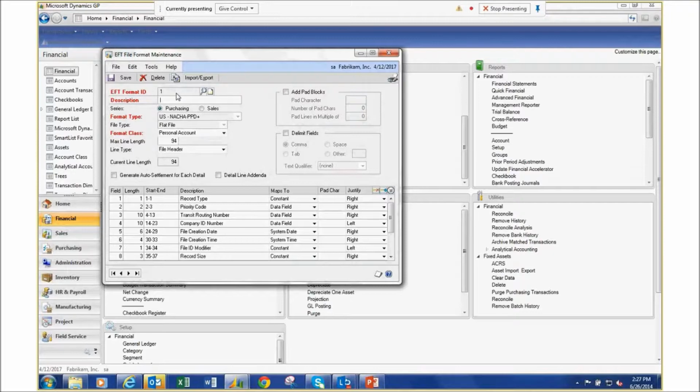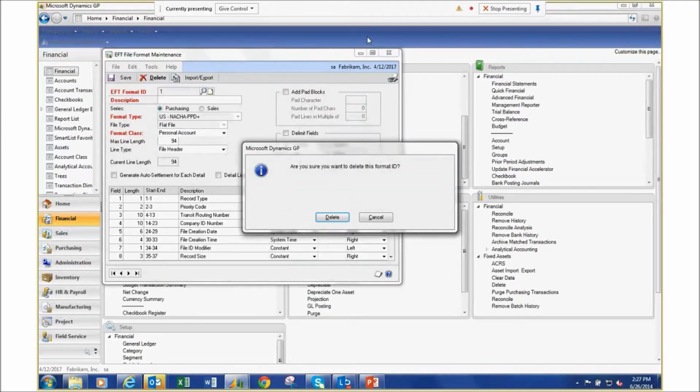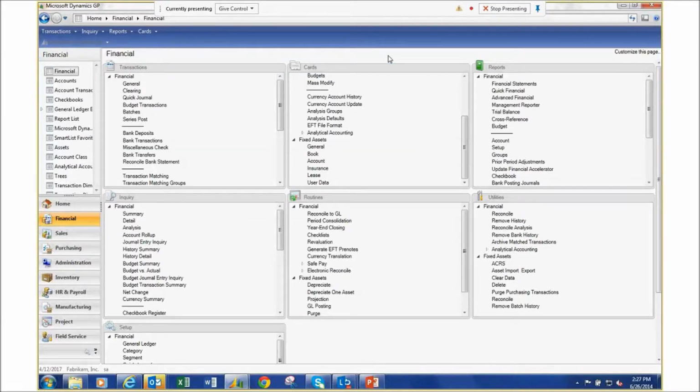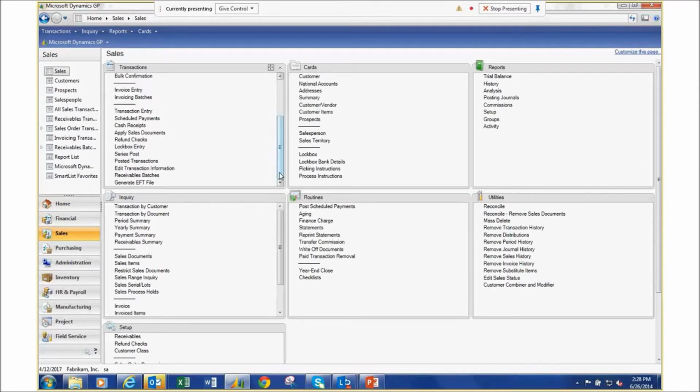So any other questions on any of that? Yes. When you have cash receipts and then you go in to apply invoices, is there a way to sort? If you have a huge list of invoices and I just want to sort by dollar amount, is there any way to do that? Good question. It's kind of limited, isn't it? Mm-hmm. Let's go back and look and see what our options are.